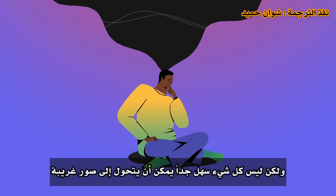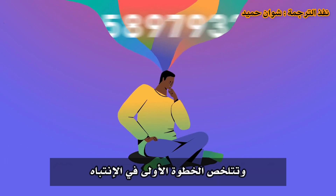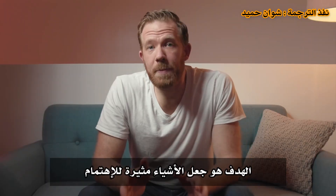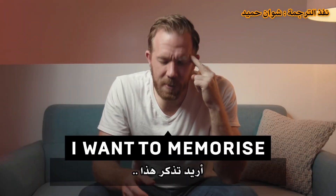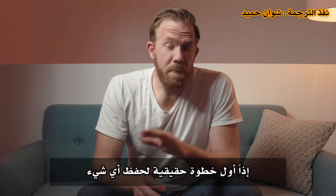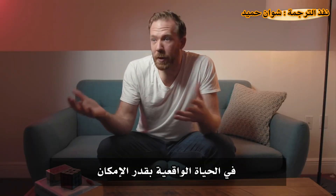Not everything is as easy to turn into weird images as the seven wonders. For example, how do you learn the first 10,000 digits of Pi? The first step is paying attention — full, effortful attention. The goal is to make things interesting. When deciding to memorize 10,000 digits of Pi, Nelson would repeat the mantra: 'I want to memorize this.' It's simple, but it aligns attention and focus. Once your attention is in line, think of what you want to memorize as a picture in your mind's eye, visualizing it as close to the real thing as possible.